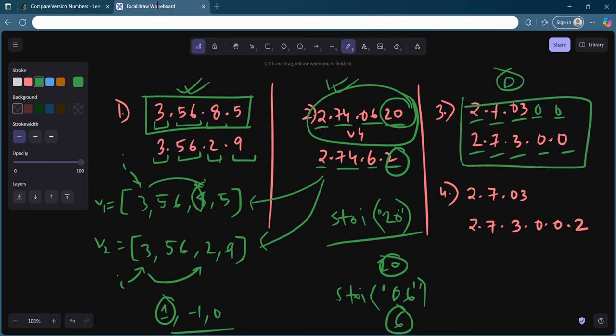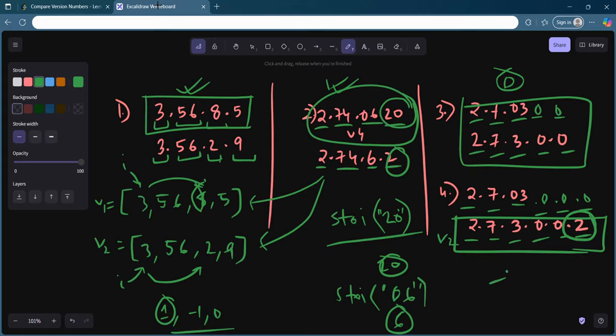Okay, so now you see, if you try to compare these two, you see 2, 7, 7 again, this 3 again matches. Now you see there are 3 more numbers, so instead of these 3 more numbers you need to place 3 more zeros. So you compare this 0 and this 0, again this 0 and this 0, and then again when you compare the last element you observe that this particular version 2 is greater. Since the version 2 is greater, you will return -1. Okay, so that's how you need to do.